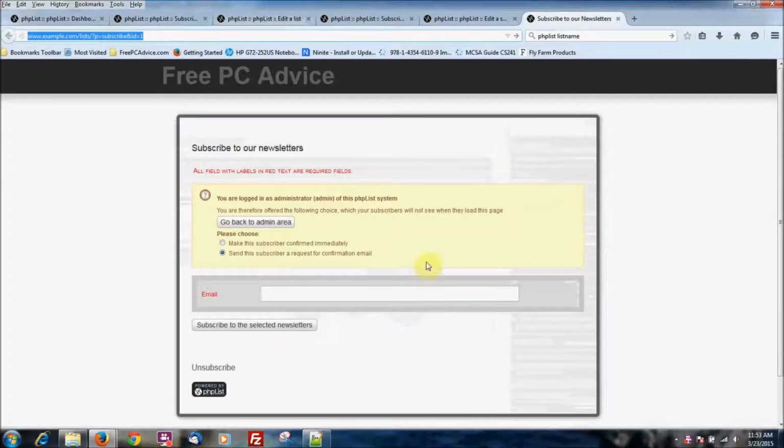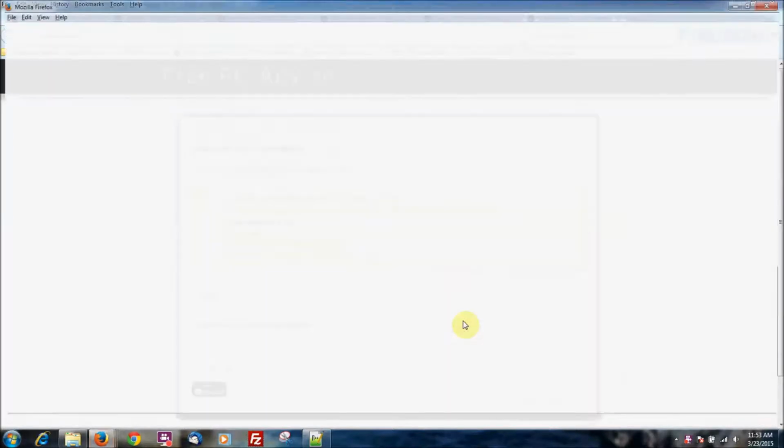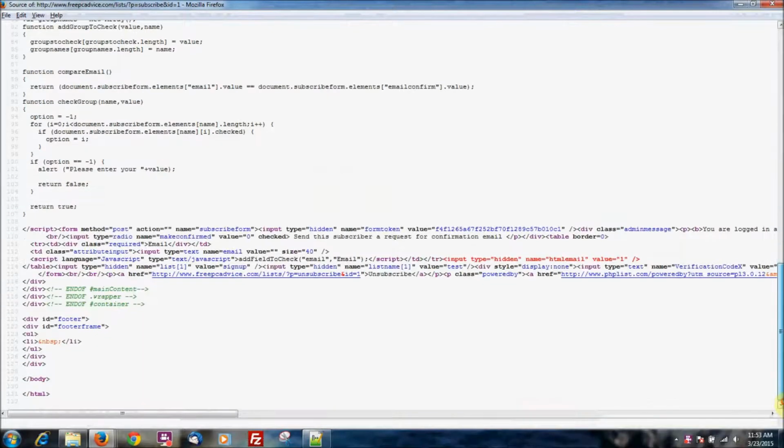And what you want to do is you actually want to go to view, which you basically right click your HTML form here. You right click it and go to view page source, and in here we're going to go down all the way to the bottom here, and you're going to be looking for this specific code, and that is what's really going to make things work for you right there.